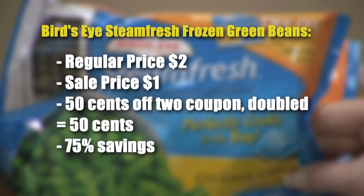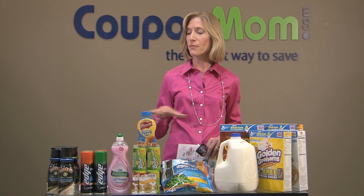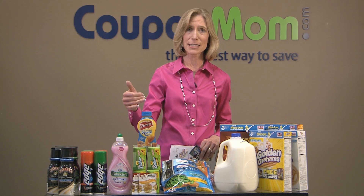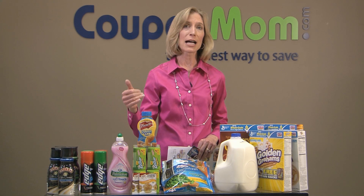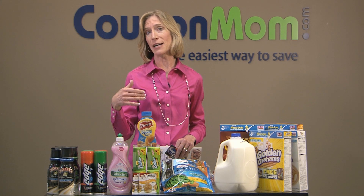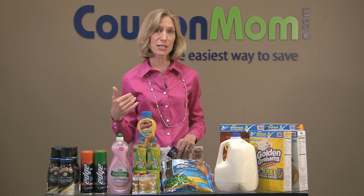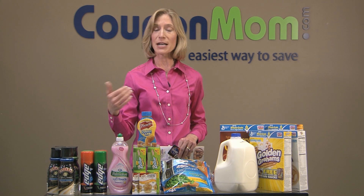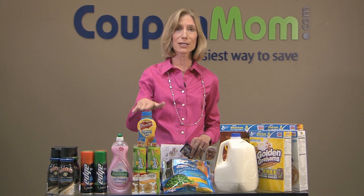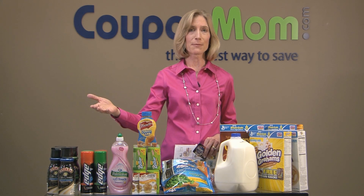That's a 75% savings, so I stocked up on items. You'll also notice that I got more than one of the same item, because I buy four copies of the newspaper to make sure I have multiple coupons. I learned that my store will allow me to use four identical coupons per order, so I could use four of each and stock up.